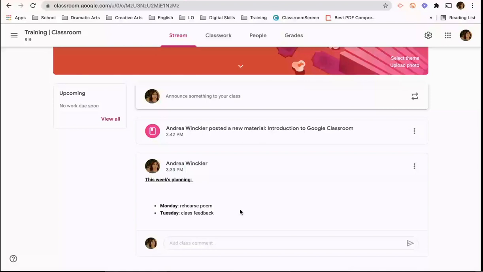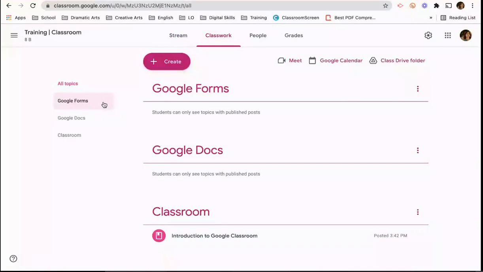Because remember, the more you post on the stream, the lower down all of these posts actually move. So now you have to scroll all the way back. And with all of that noise, it's really difficult to find something very specific. Whereas if I go to classwork and I post something specifically within a specific topic, it's very easy navigation to find what I'm looking for.